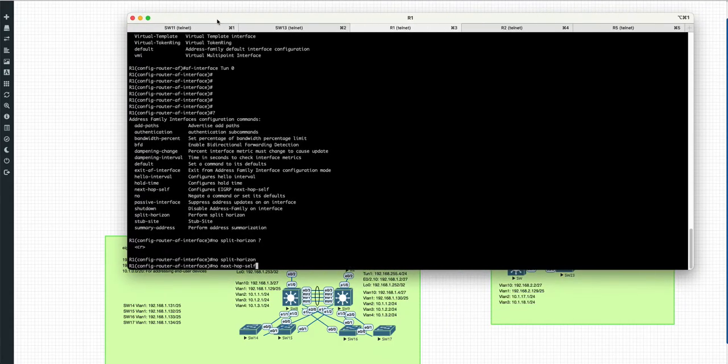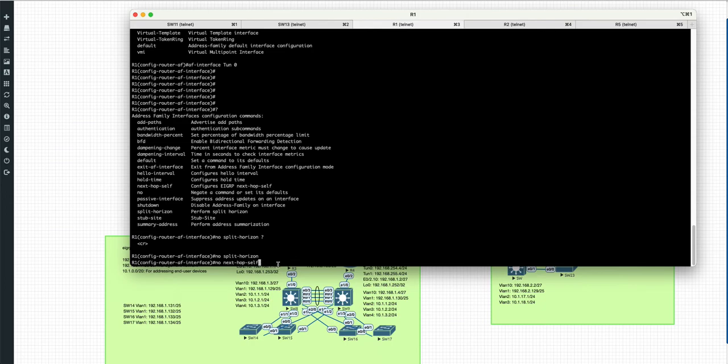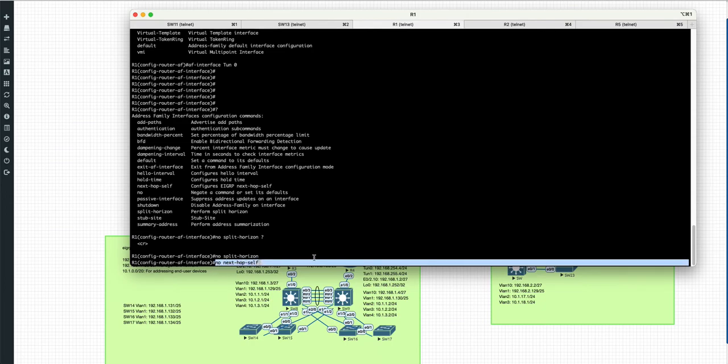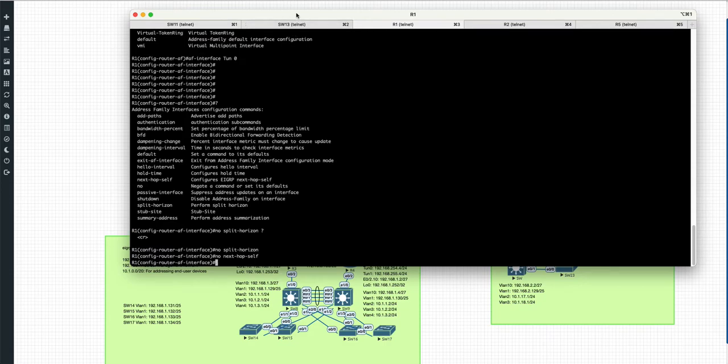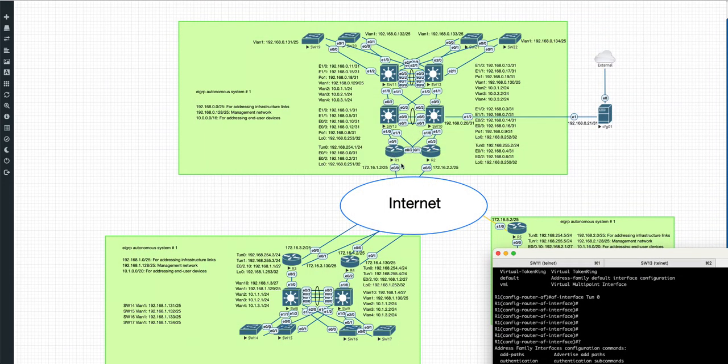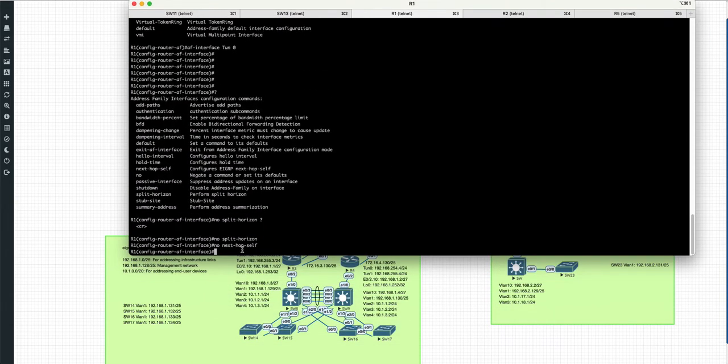So why must we, or at least should we, disable this feature? Well, when we disable this feature, as you will see later, R1 will preserve the next hop of the remote branch office when relaying this routing information to other remote offices. That's why we need to disable this next-hop feature.